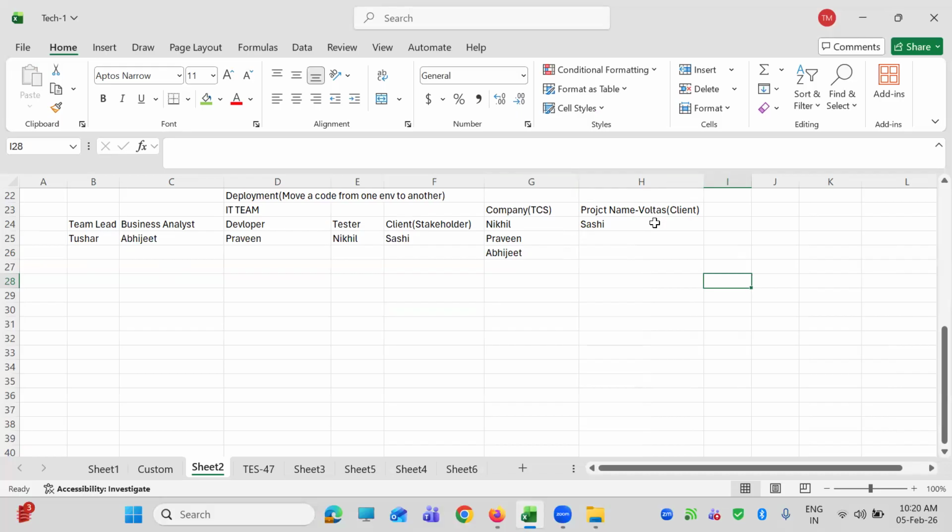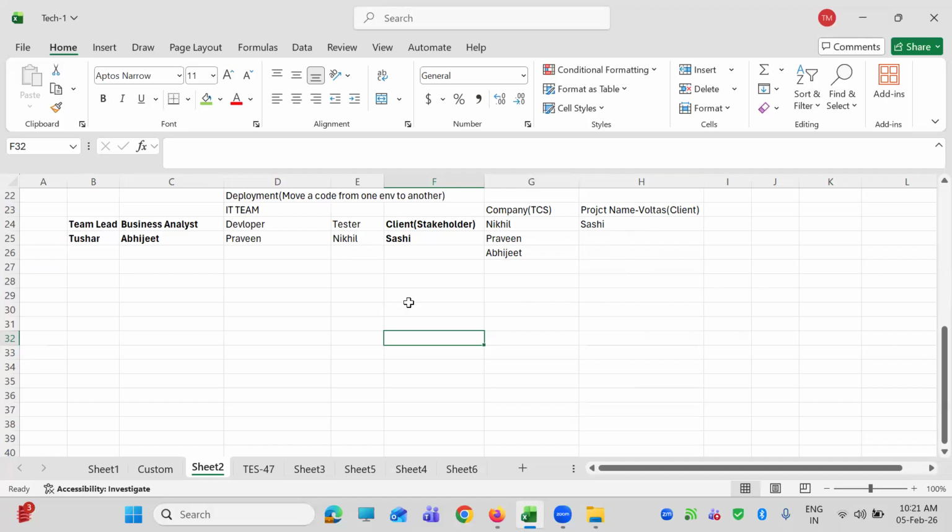Now, what we have to implement, someone has to tell, right? So the client will tell what they want to implement, with the business analyst and the team lead. These two will go on the call with the client, Shashi. Three or four people will discuss what they want in their software. They will take many meetings, do much documentation, and everything.